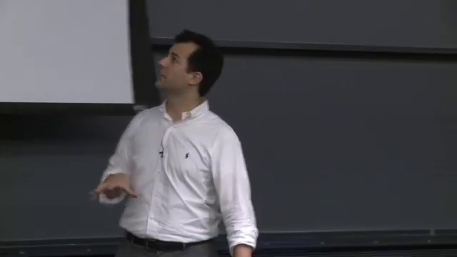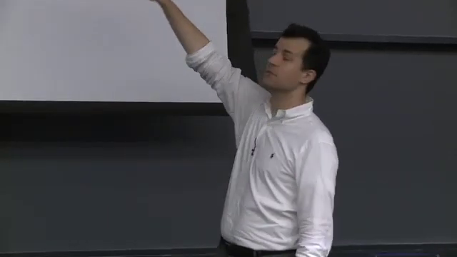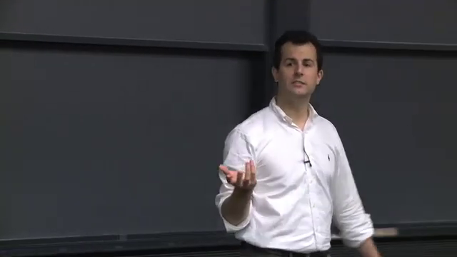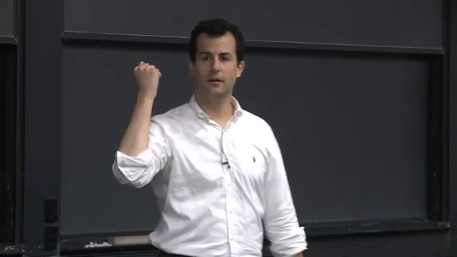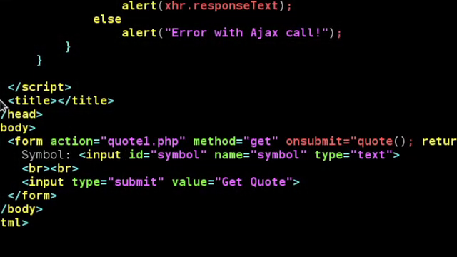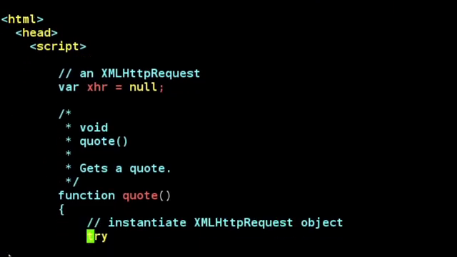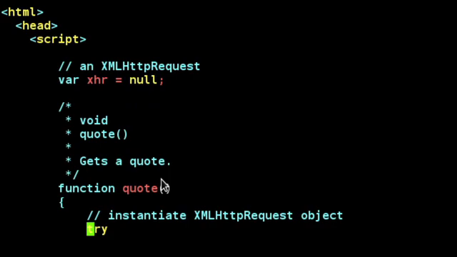That's it. So in terms of HTML, there's nothing fancy here. The only thing of interest is apparently this event handler on submit. So just to be clear, what function obviously is getting called when I click submit now? Quote. So let's scroll up now and see this supposed quote function. So if I scroll up to the top, notice that in the head of my page, I have a script tag, much like I had last week. And now notice I have a variable up there called XHR, which is just shorthand notation, totally arbitrary for XMLHttpRequest.